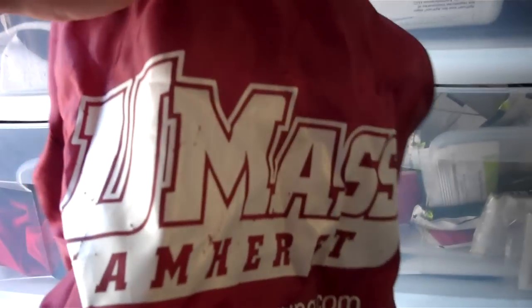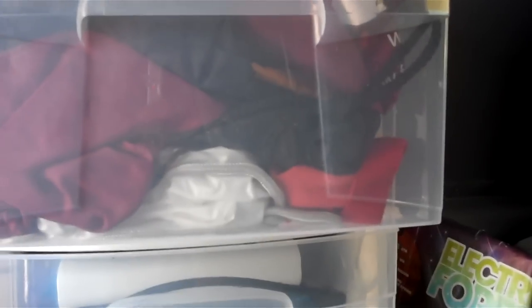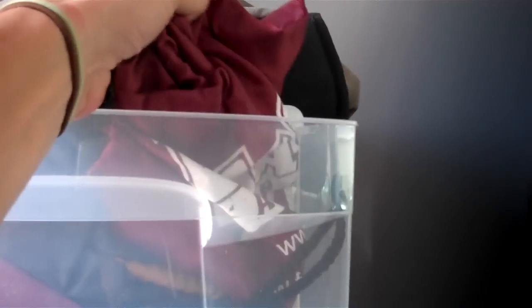Going to these drawers, which are huge — the first one, and I would suggest this for anyone traveling, is I have a ton of drawstring bags. They give these out at colleges at promotional events; I used to do a lot of promoting so I have a ton of this stuff. I have a full bin just of those bags, and they're insanely helpful — I can put stuff in them if I'm going to the beach, they're really lightweight, and I can just crumble one up and put it in my pocket really quickly.